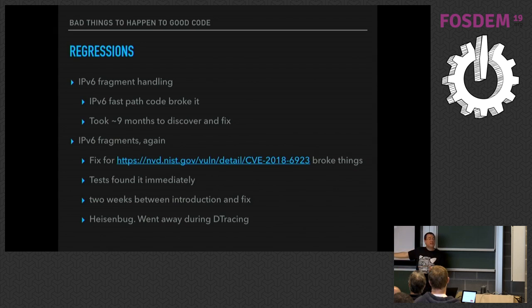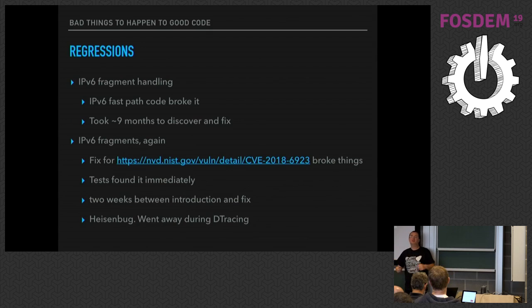It was also a really annoying bug, a Heisenbug. You try to debug it, you attach dtrace probes to the function, and all of a sudden the bug goes away. And you can't really tell all of your users, just run this dtrace probe and your code will work just fine. Also annoyingly, the PF tests failed over this.